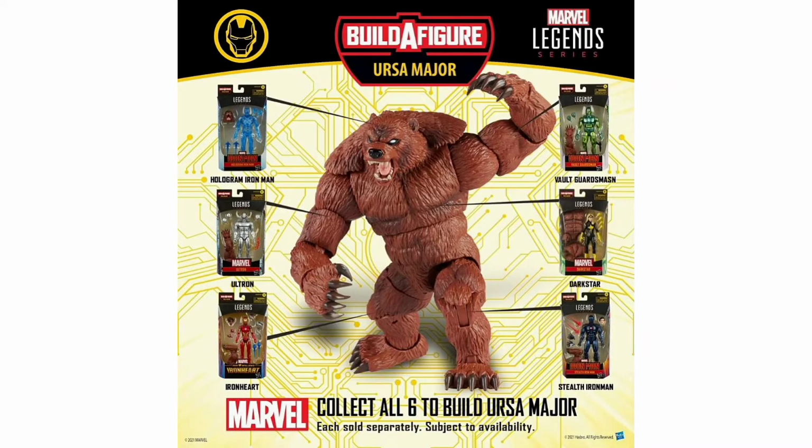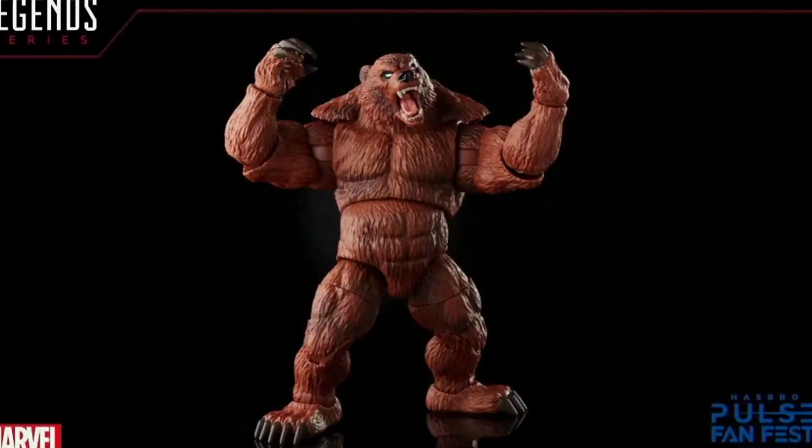Now all the figures that I've named thus far are a part of the same Iron Man wave, and they build up to this Build-A-Figure right here, Ursa Major. This looks fantastic. I don't know if I'll be completing this wave, but my god, this Build-A-Figure looks great.